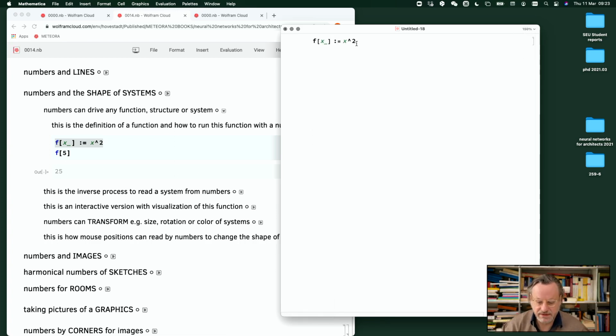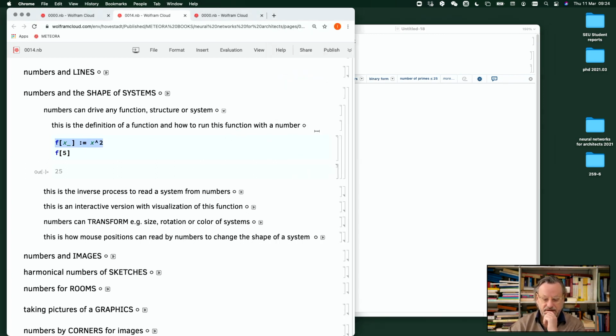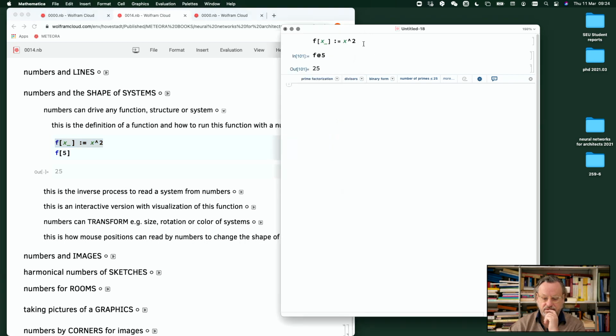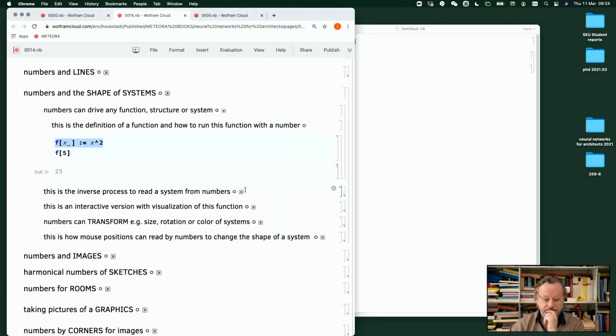So this is a structure assigned here to a symbol with this parameter or variable. If we can say f of 5, then it's calculating, it's producing or predicting a certain result. This is what we discussed. So that's towards the system.